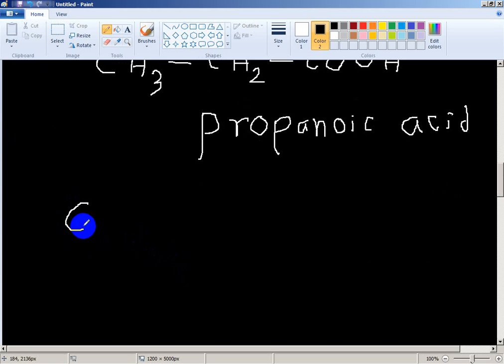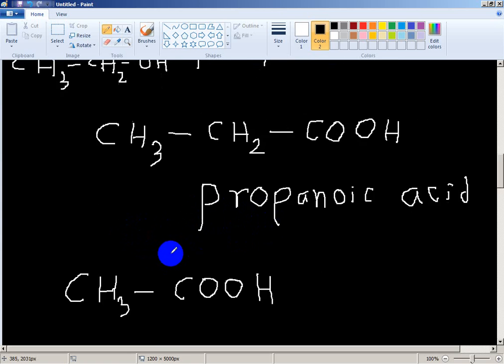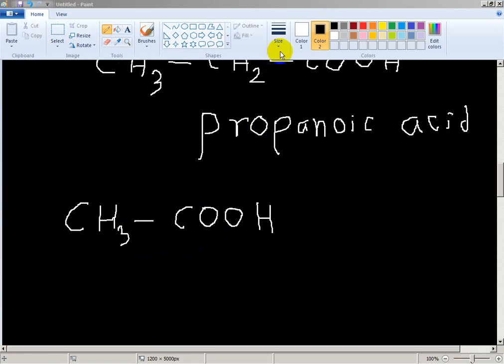Okay, I am giving you another acid. CH3. You count all the carbon atoms. How many total carbon atoms? What is the name of this compound? How many carbon here? 1, 2. So if it is an alkane, what will the alkane be? What is the name of this compound? You write from the alkane. If it is an alkane, how many carbon? 1 and 2.